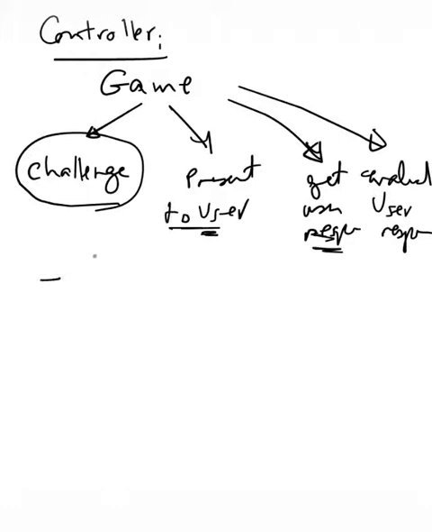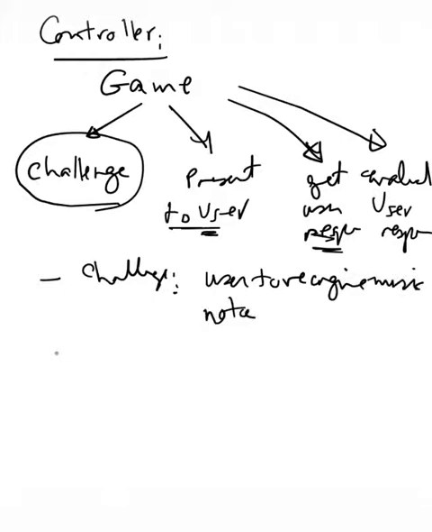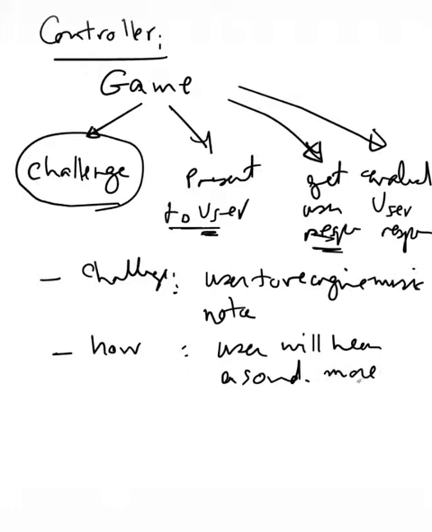So in our game, the challenge is for the user to recognize a music note. And then how are we gonna present this? The user will hear a sound. Actually, they will hear more than one sound because the game is made in turns. So every game will be multiple turns.